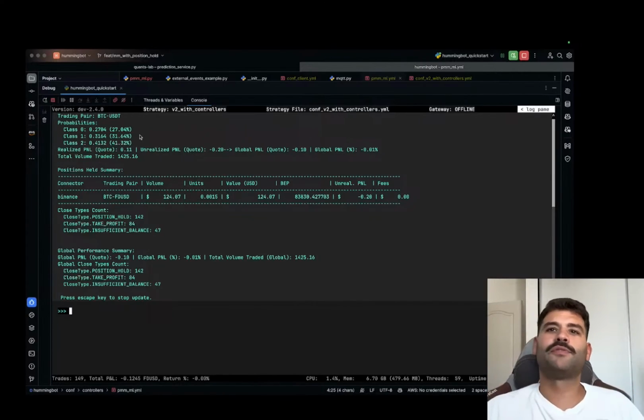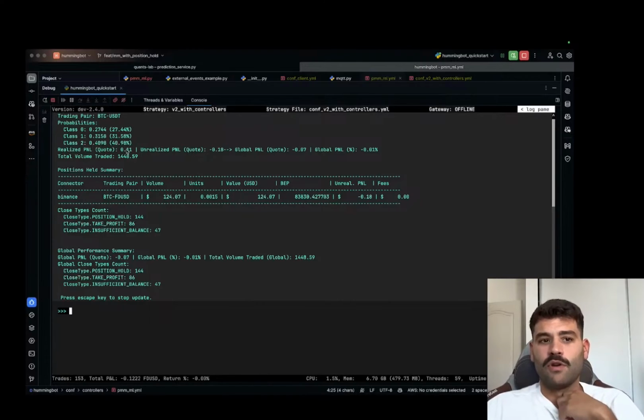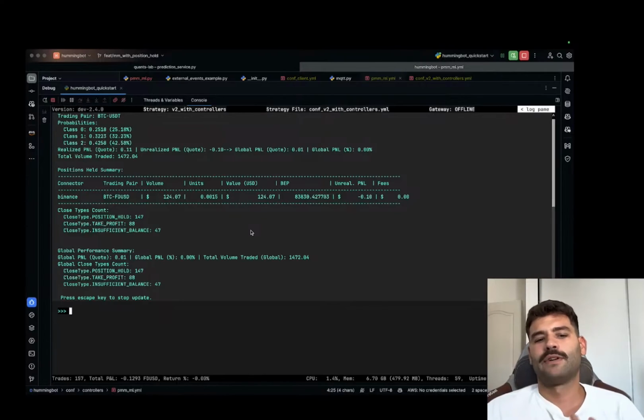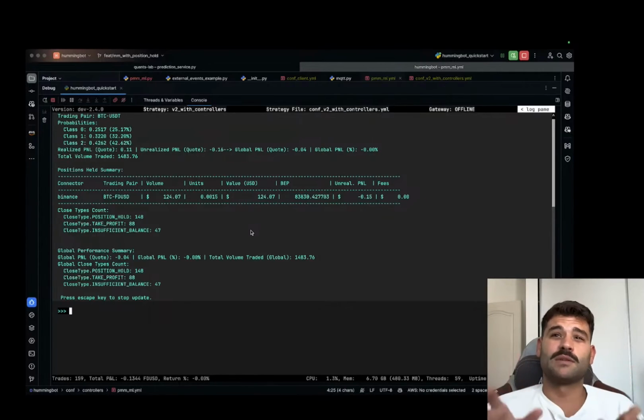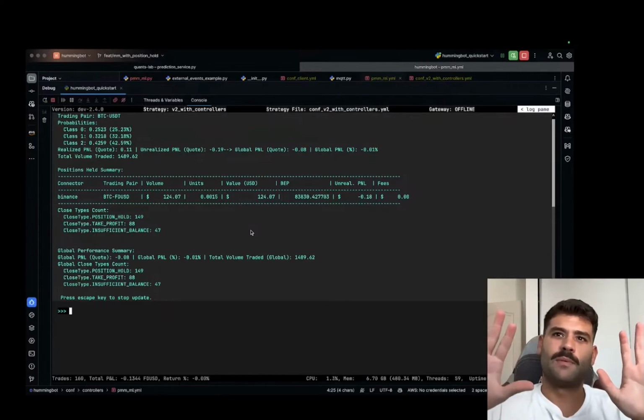For now, we just filtered the opposite trades. So we said if the probability of long is greater than 40%, we are not going to place shorts. So that is basically how it's working right now. But obviously this can be further improved based on what you think the strategy has to do. For now, it's just the pipeline, how to connect the prediction service with Hummingbot.